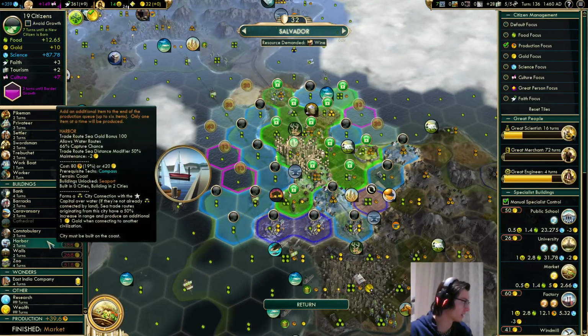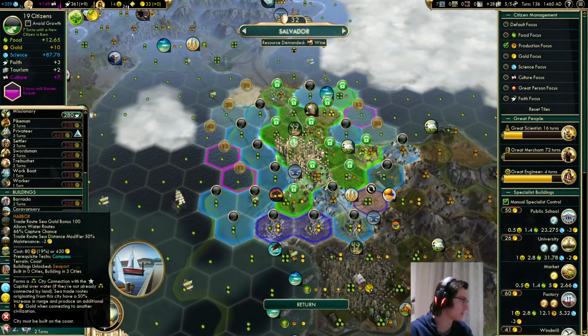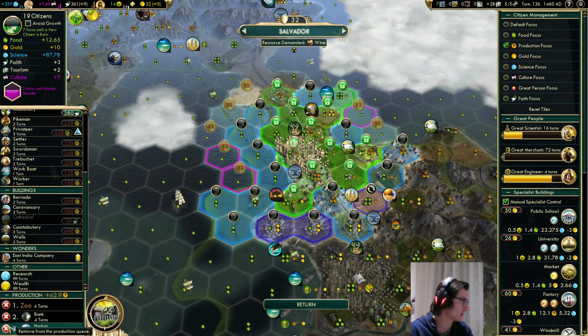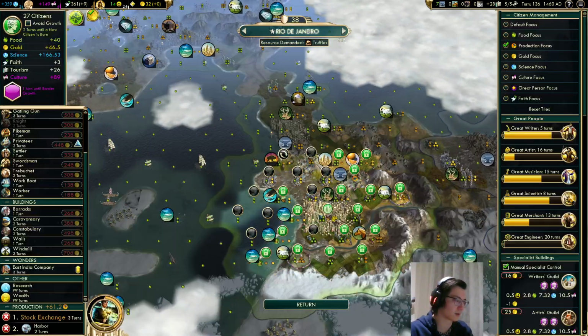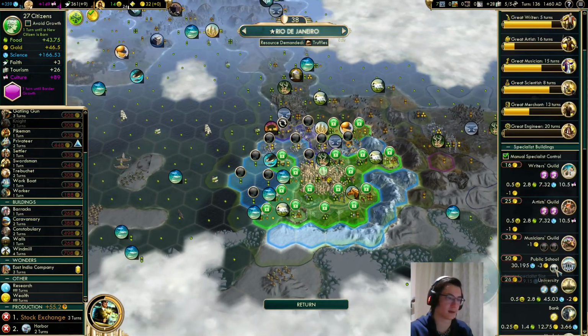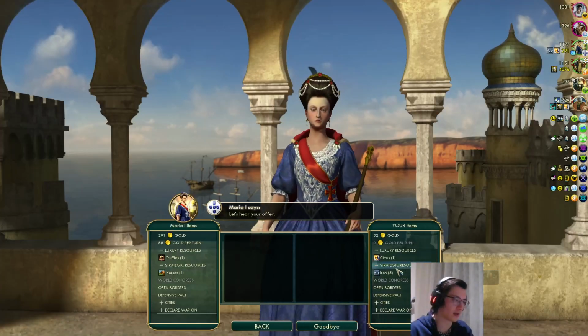Market now done. We can get harbour for instant railroad connections eventually. Don't need it yet though, so we might as well get a bank. We're actually a bit short on happiness, so we probably should get a zoo. Rio can actually grow next turn if we work anything like that. And we can sell more iron to Portugal.